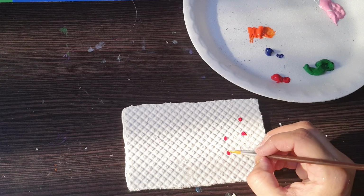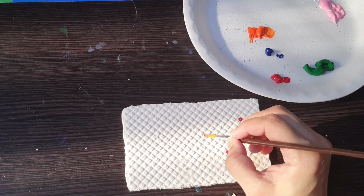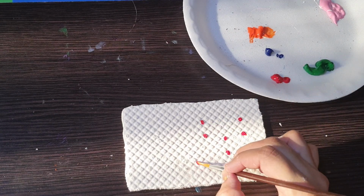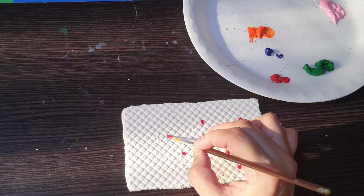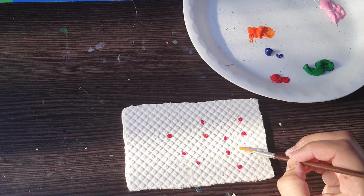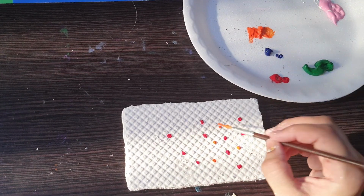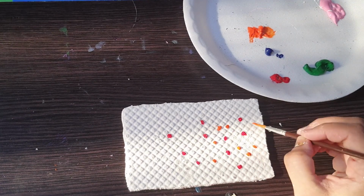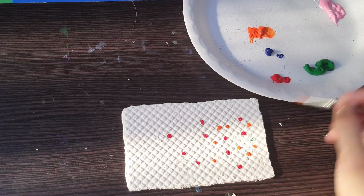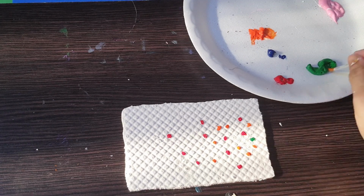So here I will do like this. You can do one color also. First I will do all red. Okay, like this. And then I will do orange. I'm just showing you. The rest I will show you in the finished look, but now I'm showing most of the part, like what I'm doing, because if I do it all in front of you, the video will take too much time, so I can't do it fully.